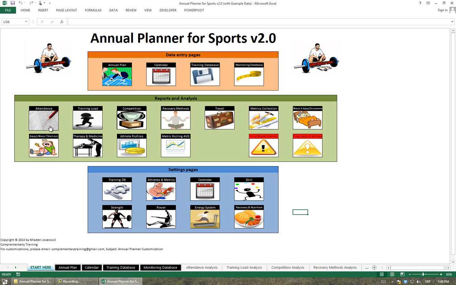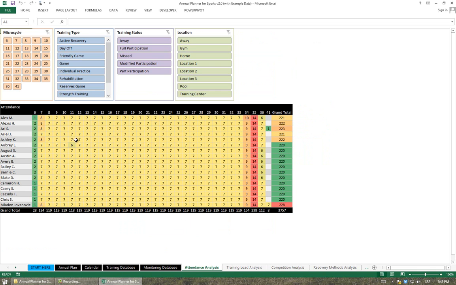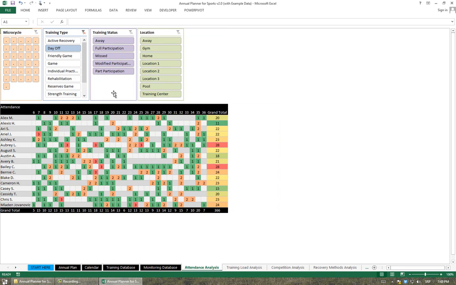So attendance basically shows how many training sessions were logged in a given microcycle. Again, we can pick and choose. Maybe you want to see how many days off we had. We can just select that one, and we can see per microcycle and per player, and a summary.